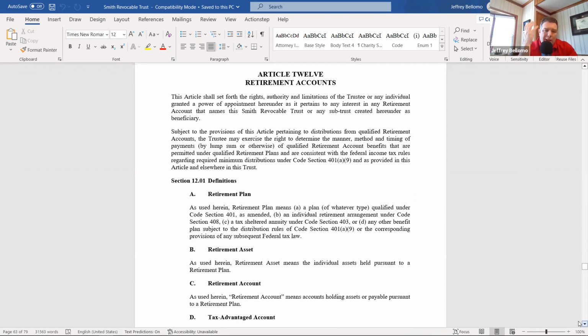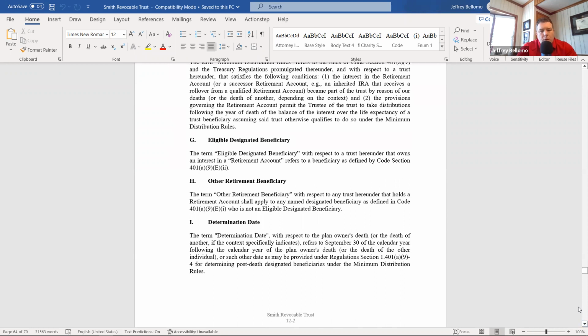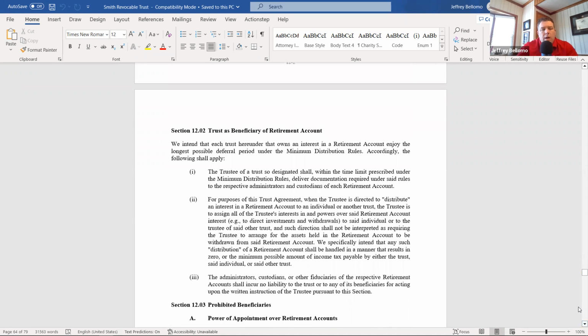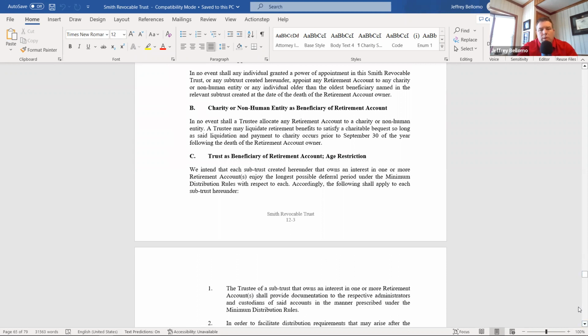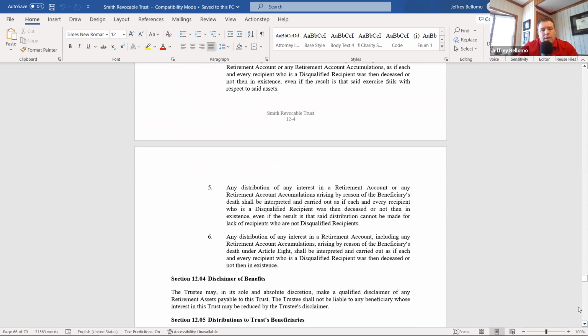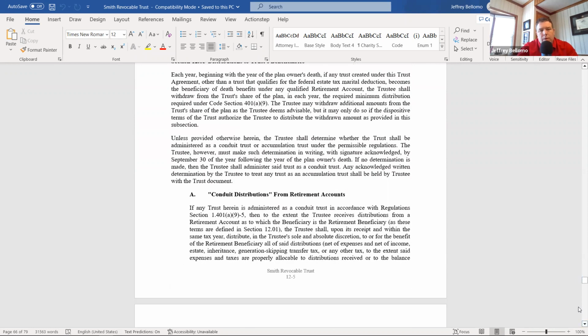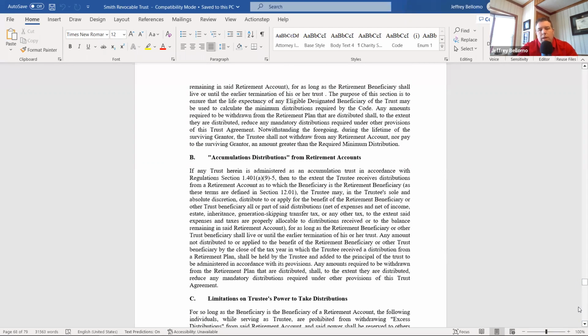Retirement accounts, again, I would imagine that we're going to be running them through the irrevocable trust, but this will be very similar language right out of the Secure Act, defining what they are, what the eligible designated beneficiary means, which is under the Secure Act. What does it mean when a trust is a beneficiary? How we have powers of appointment, how we make sure we don't violate any of the terms of the qualified see-through trusts under the Act. This stuff is right out of the Internal Revenue Code. This is the section that if you have insomnia, I would certainly pull it out.